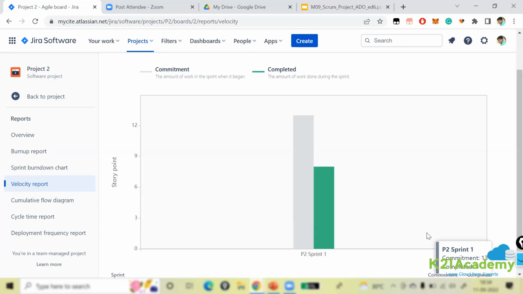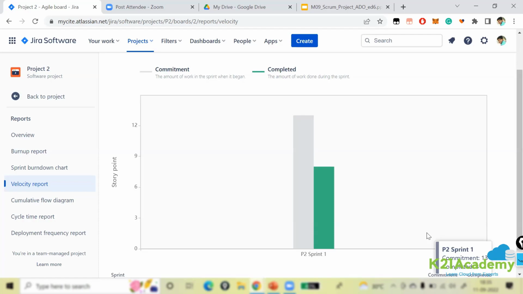Just to show you the velocity chart, I have done that. Where I closed it right now, I completed the sprint. When you complete the sprint, it will ask where the incomplete issues or incomplete user stories should go, so you can redirect them to the next sprint. Automatically, the moment you complete your sprint, Jira will pull those work items into the next sprint.